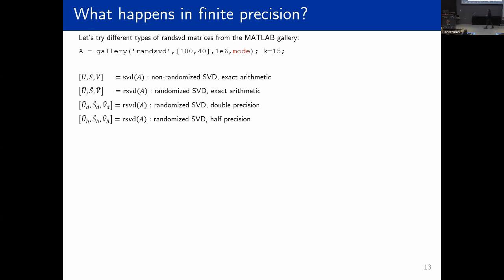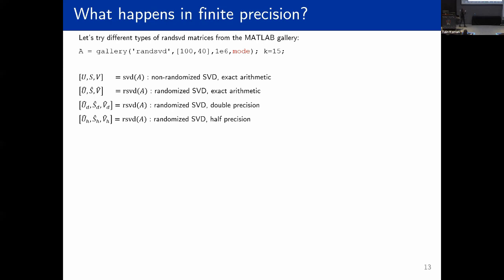Let me just look at some examples. I'm going to use MATLAB randsvd matrices. Here I'm generating a matrix of dimension 100 by 40 with condition number 10 to the 6th, and I'm going to change this mode. This mode is controlling the singular value distribution. K here, I'm going to do a rank 15 approximation. I have 4 different quantities I want to show you.